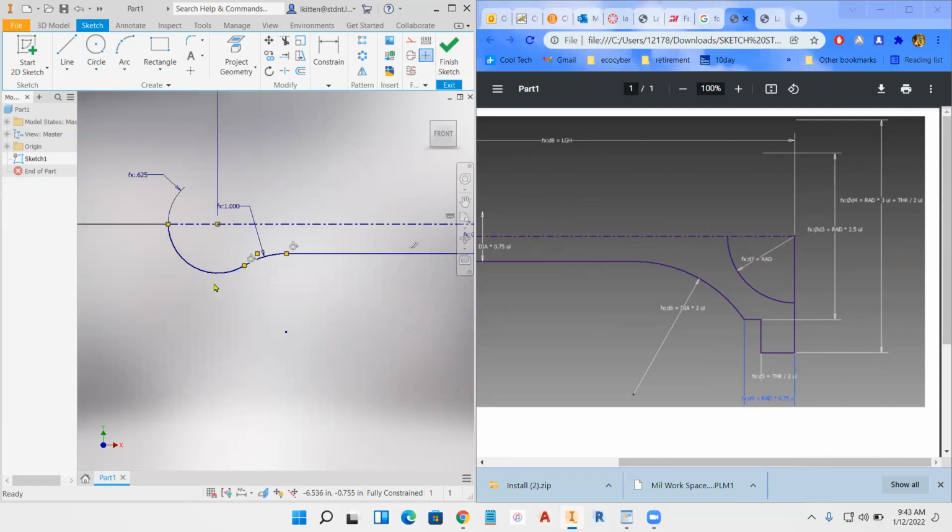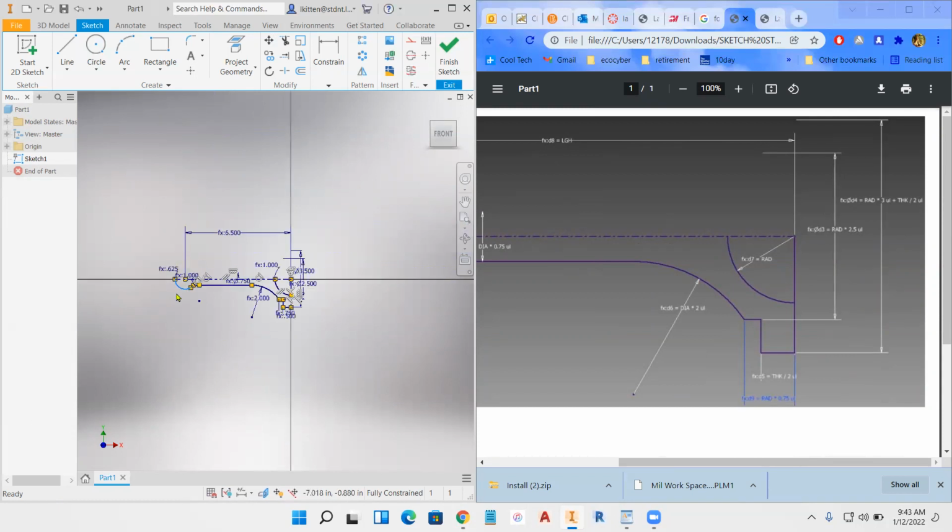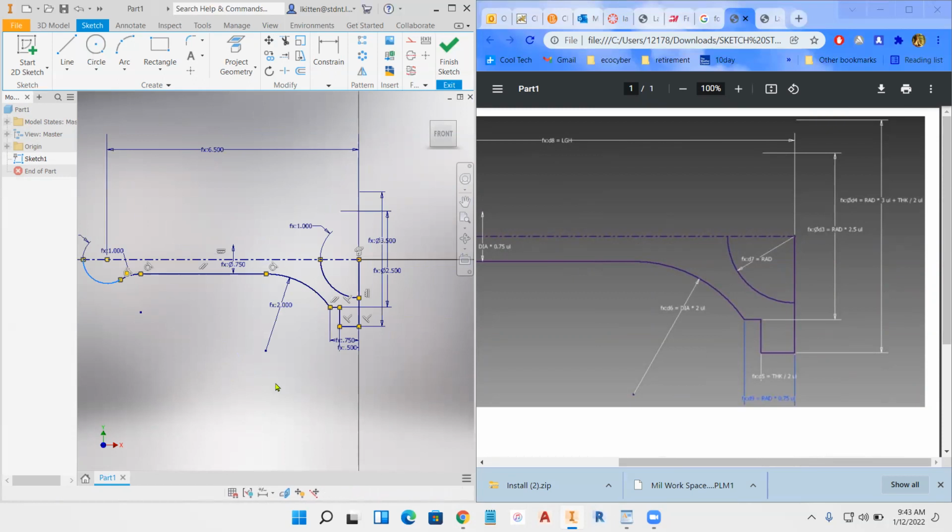The other thing you can do to find out if you think something might not be right is you can grab it, drag it around. If it moves, like if I drag it around and the center point moved off that line, that would tell me that, you know, that point needs to be on there. Okay. Is everybody fully constrained? Somebody needing help? I'll never earn my pay when I'm working with you guys.